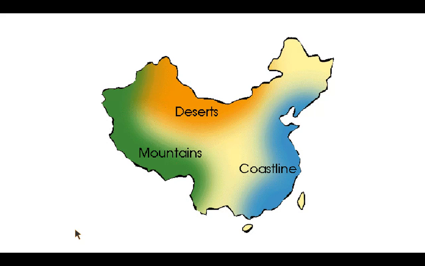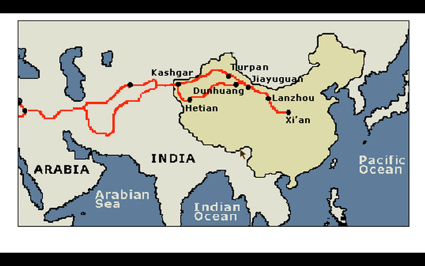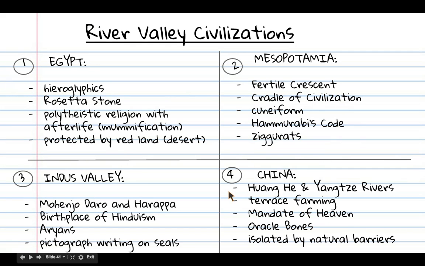China was also isolated by natural barriers, the Himalayas, the Pacific Ocean, and the Gobi Desert. As a result, Chinese society was very isolated from other places. On the other hand, China also opened its borders to trade through the Silk Road. China was the only civilization who could make silk in the entire world, so they made a lot of money sending silk throughout Asia all the way to Europe. Please copy these details in your key point box for China. Please pause if you need more time to copy.